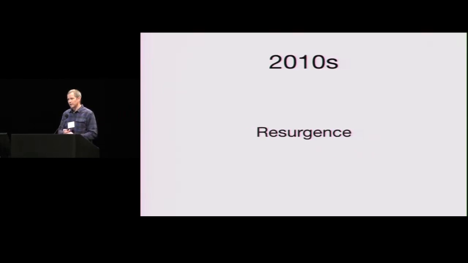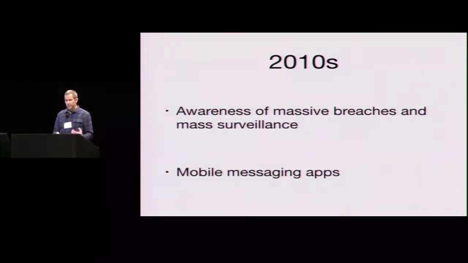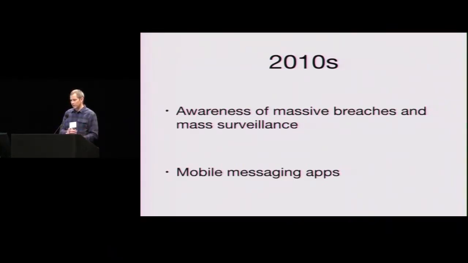But in the current decade, I think there's been some movement again for a couple reasons kind of combining together. Firstly, there's the increased public awareness of people's vulnerability to massive data breaches and mass surveillance. Secondly, there's the emergence of mobile messaging apps, which are managed by some company and have acquired huge sort of user bases. And of course, bullet point number 2 dramatically increases everyone's worry about bullet point number 1, because you're like, well, what if these apps get breached? Are they spying on us?